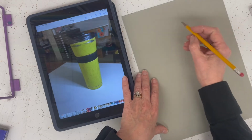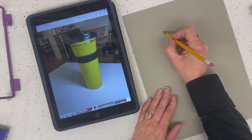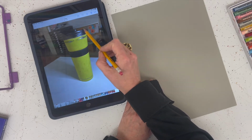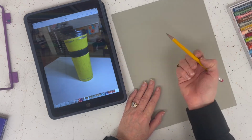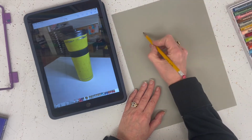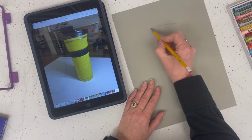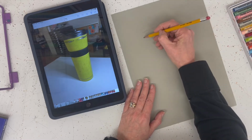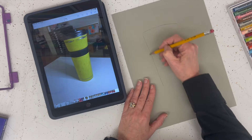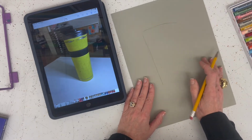I am going to lightly draw. How this is different is we don't see the whole ellipse at the top. It's still there, but the top is pretty much eye level, so it's just going to be a slight curve. And then I'm going to bring my sides down. See that?